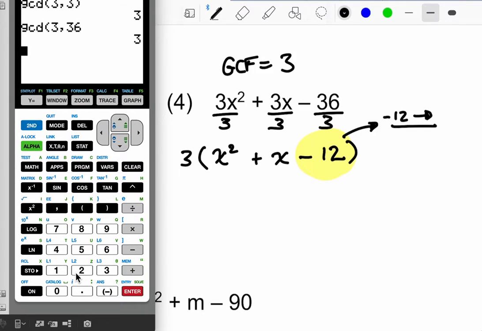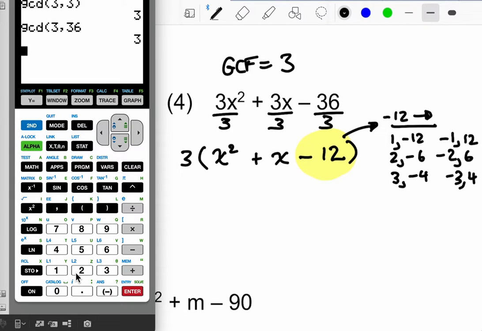So negative 12, I'll start with 1. 1 and negative 12, negative 1, positive 12, 2 and negative 6, negative 2, positive 6, 3, negative 4. Negative 3, positive 4. 5 doesn't work. 6, negative 2. Oh, wait, we already have the 6 and the 2s. So that's our exhaustive list.